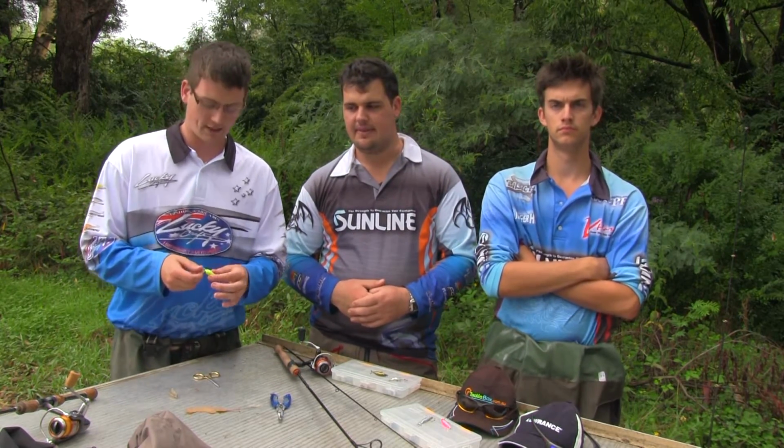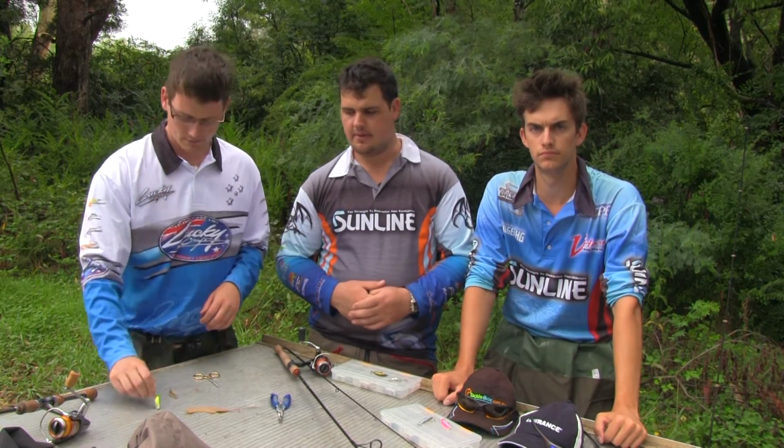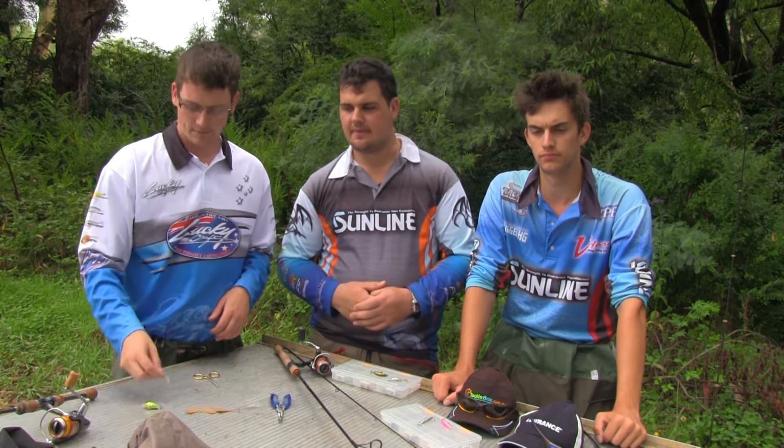Right, so the main two mainstays of lures that have worked the best for me over the course of the weekend have been the Lucky Craft Crappie, and especially this colour, the nice bright colour with more of a spawn brown trout sort of dots on it as well. That's done really, really well. We have named it the Cookies and Cream colour, and I also had one in a gold as well. Those two have been my mainstay lures for the whole weekend, and they've absolutely slaughtered them, so very happy with those ones.